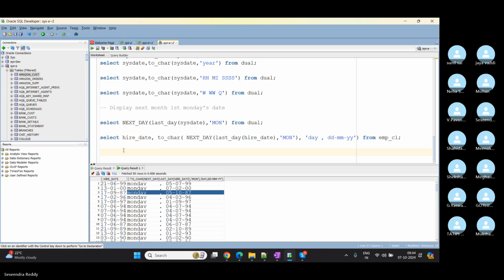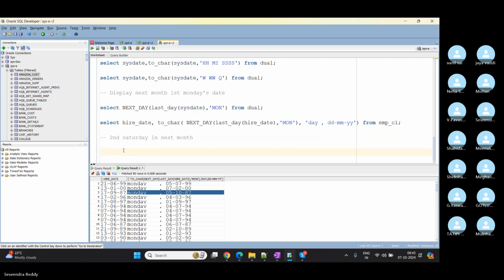The same way, a lot of scenarios are there. Okay, so what if I want to get the second Saturday in the next month? Already we have one logic.